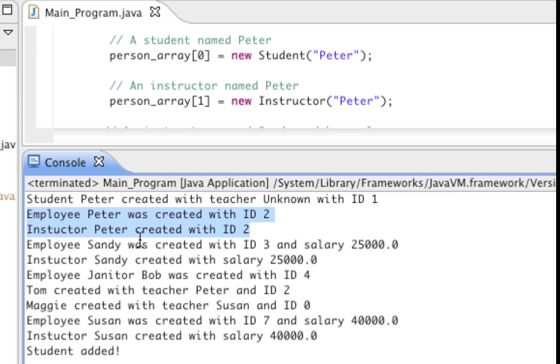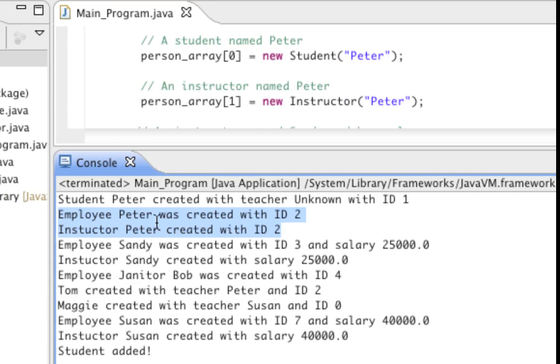An instructor is an employee, also a person. In the person class, I didn't do it because it was a little too much output. You could put a System.out line in there that said a person was created too, and then for each one of these, I'd see a person too. But let's just assume we're also getting a person. And the order's interesting because it went backwards. It went employee, then instructor, which tells you it goes from person, employee, instructor, so the firing is in reverse order of how the objects are created. It kind of cascades in the opposite direction. And the IDs are the same, so we know it's the same Peter.